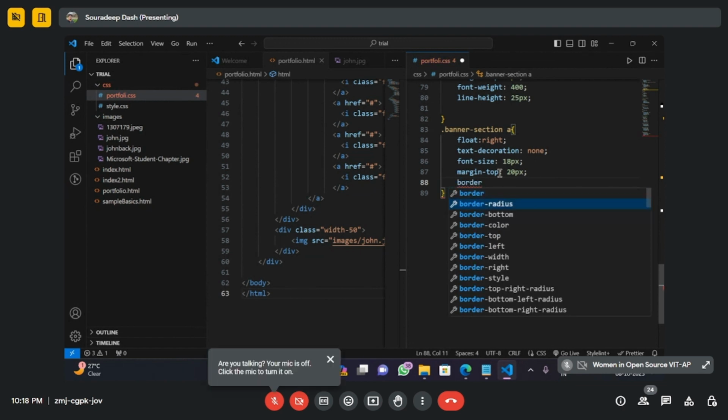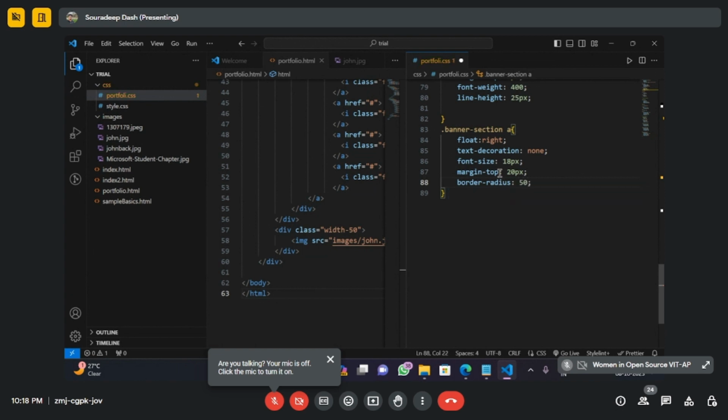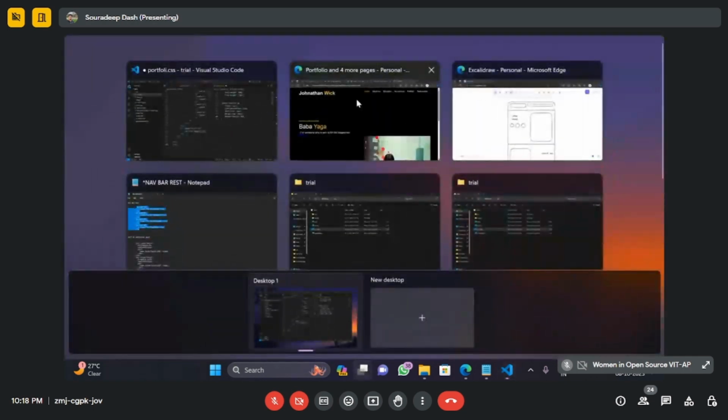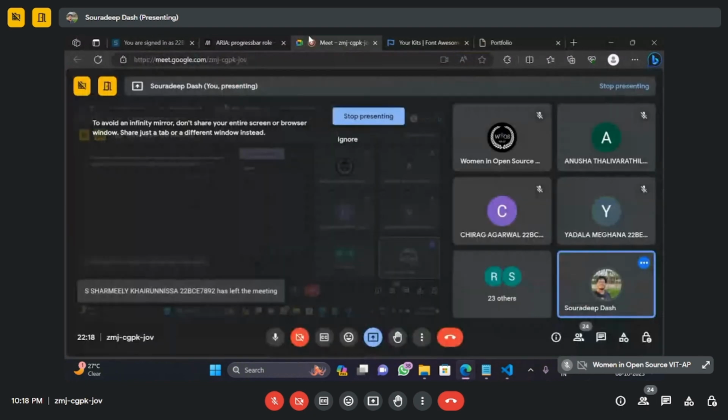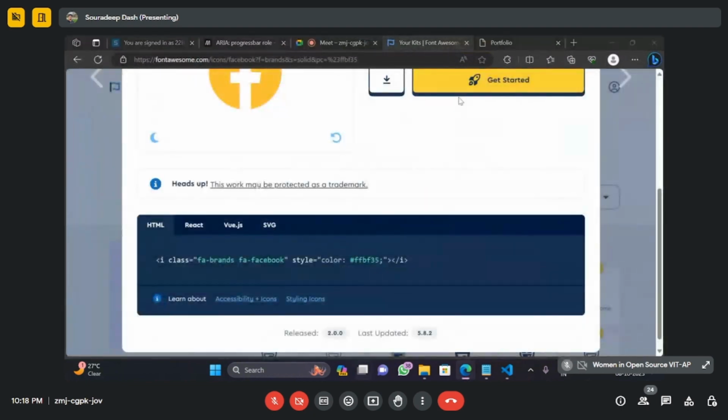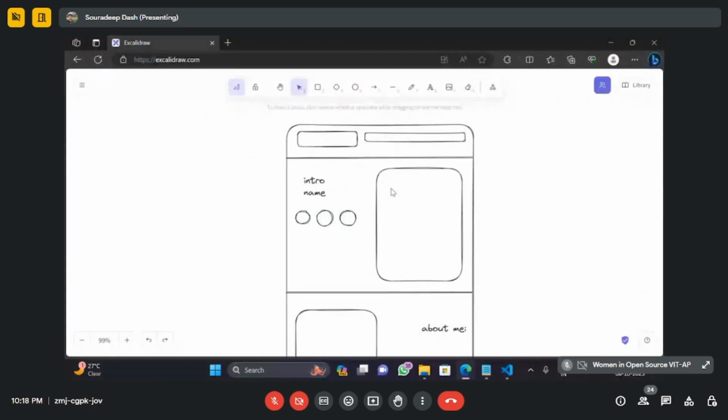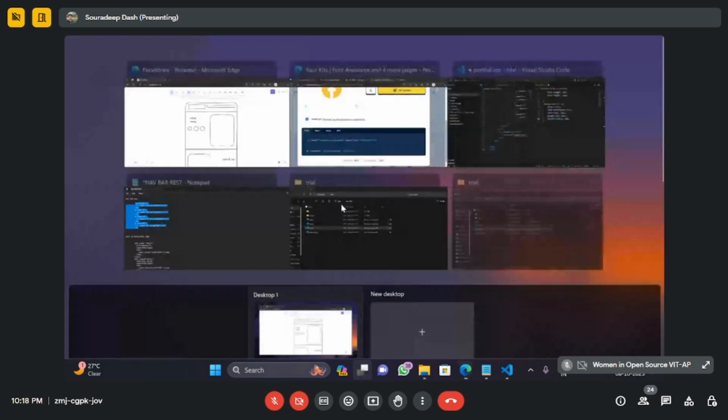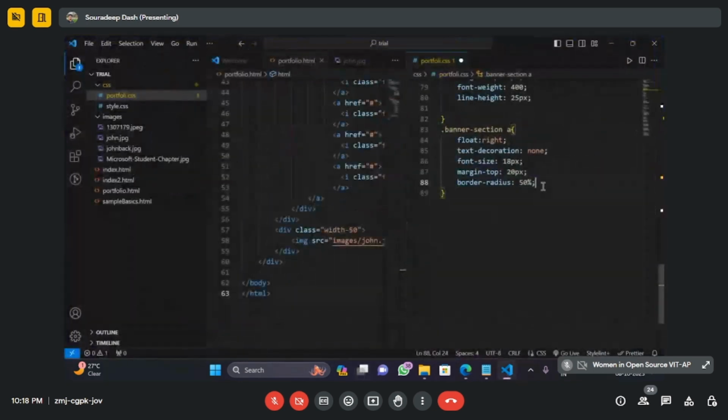The border radius will create something, wait, let me show you. We are going to create something like this or something like this. So the border radius will give us the curvature which we want. Okay, border radius as 50%.